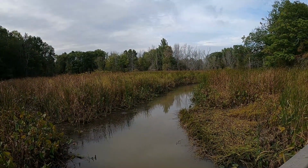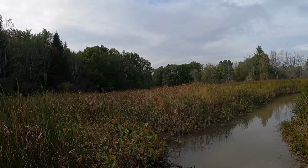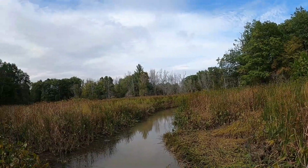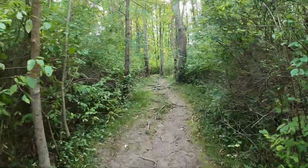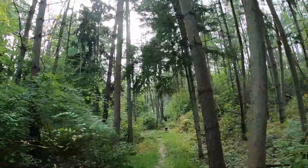Got some birds, a bunch of dead trees out there. So this is kind of like the middle. It's not the halfway point, but this is like the middle because there's the two sides of the trail. But we're gonna continue on. Okay, so we're gonna stay to the right. There's 6. We're gonna carry on this way and come back out that way to the bridge. So this looks like we are now in one of the white pine cultivations.